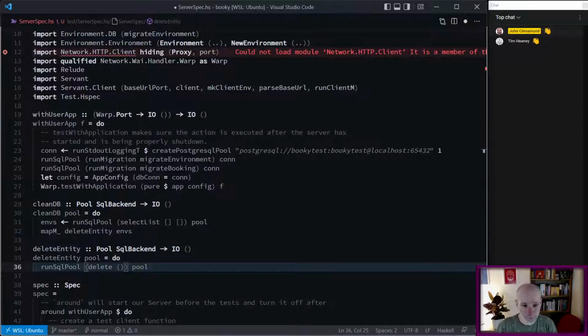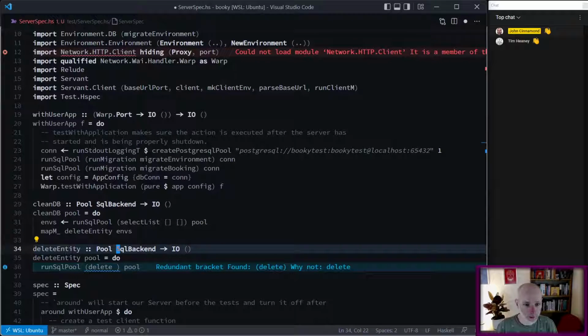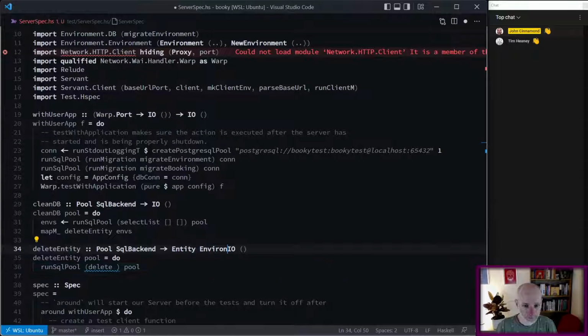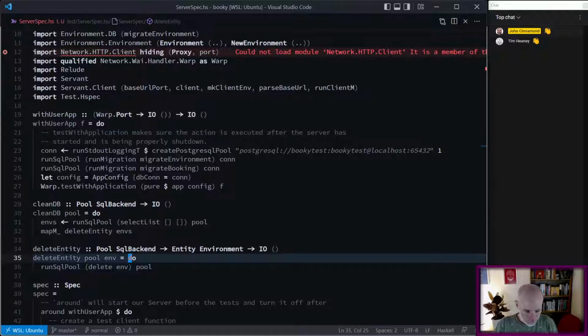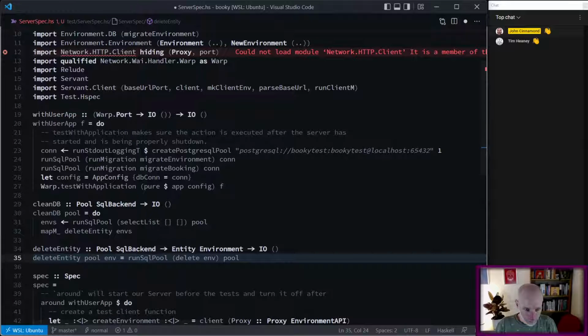the delete, and delete should take a key. Right, so it's going to take an entity environment. So we have an env here as well. And then I can get rid of the do, I think. Join us together.